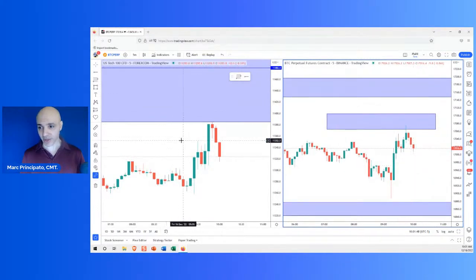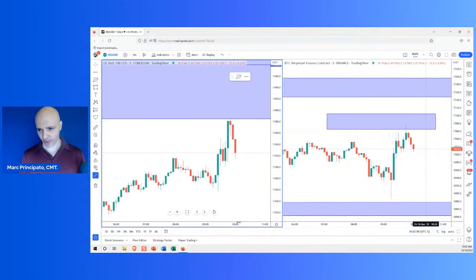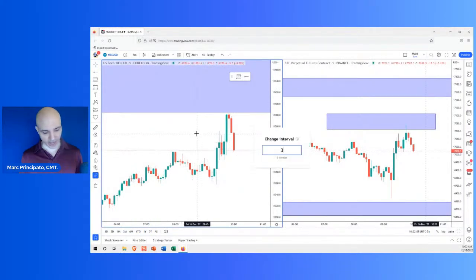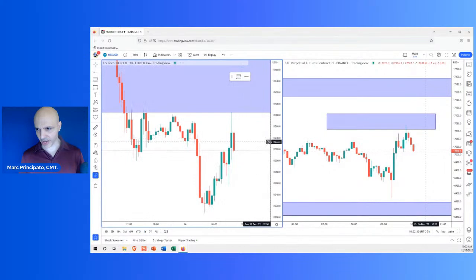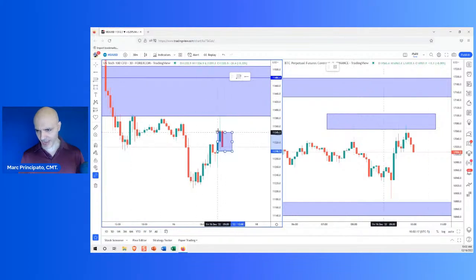Okay, so back to the Nasdaq here. So the Nasdaq gives us our lead, but we're not going to use this to take the trade. So what we want to see is where does the Nasdaq find support? Okay, is the Nasdaq going to find support over here somewhere? Again, that's a 5-minute chart. But we can take a look at the 30-minute on the Nasdaq, and we can get ourselves a point of reference. I mean, look at this. Look at this rejection off of this area, right? Look at this candle developing now.